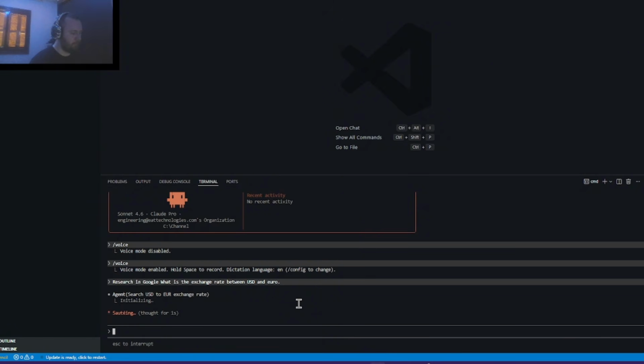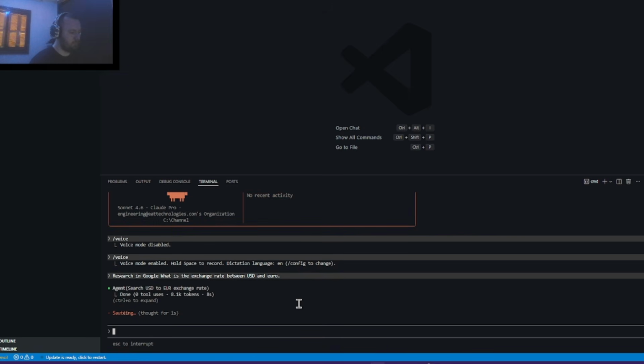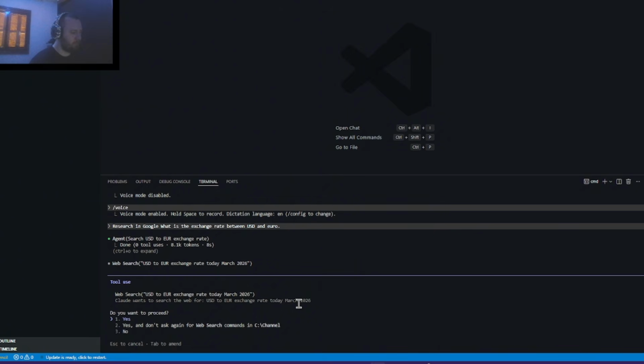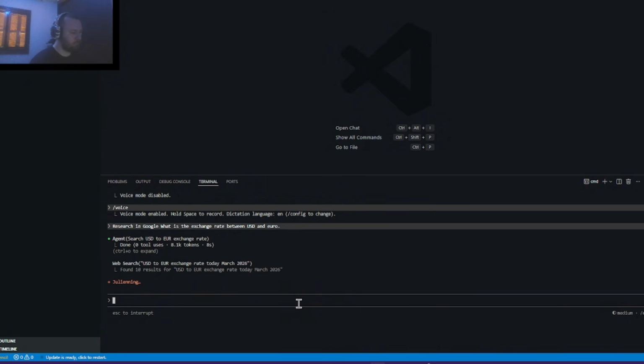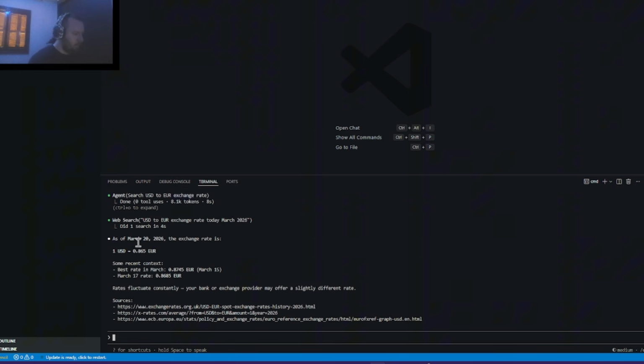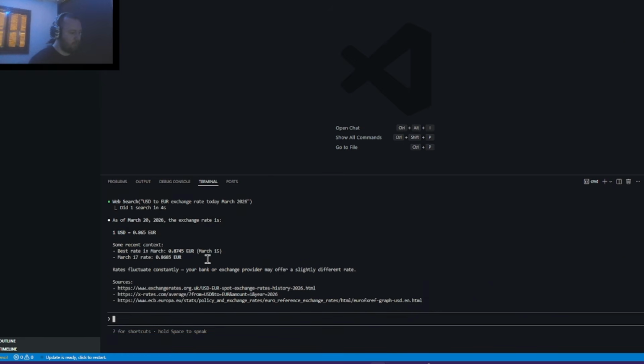Just wait a sec. Paying a lot of tokens, of course. Okay, web searching. Okay, $1 is equal to 0.865 euros. Okay, it makes sense. So the voice command is working pretty well. It helps us when we need to type a lot of prompts. I don't think it's the best approach, but it's gonna help us, of course. Jarvis is really smarter than that, but you're gonna have a lot of benefits using these voice commands.